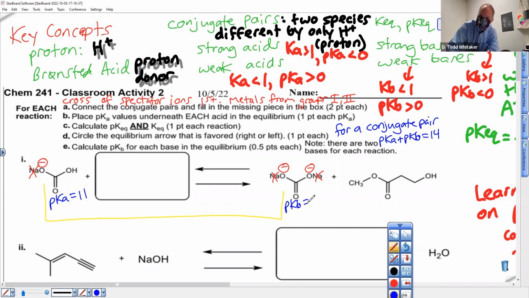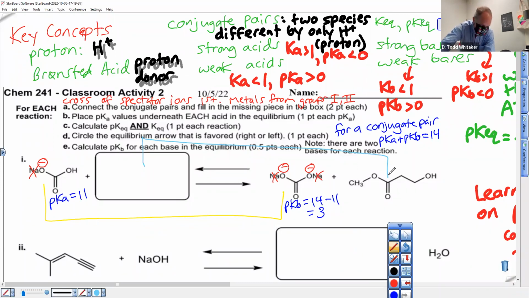You gave me the right answer, but then you started with numbers that wouldn't work. 14 minus 11, and somebody said 3 already, which was correct. pKb by itself is 14 minus pKa. There you go. So pKb's are easy, aren't they? And that means that these two are pairs, and there's more to it than that, everybody. Every reaction in chapter 4 is an acid reacts with a base to produce a new acid and a new base.